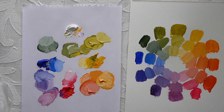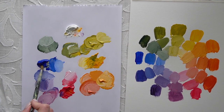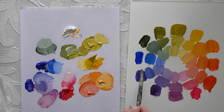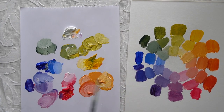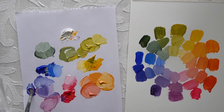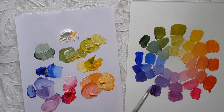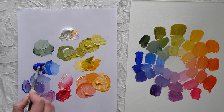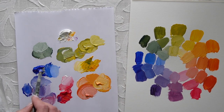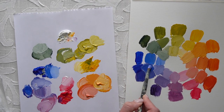So I recommend starting with the primary colors and then just experimenting from there. Try filling in the gap between each of these. So we'll fill in the gap between each of these then. So ultramarine, tiny bit of deep red. Not even been too much. Tiny bit of paint goes such a long way.